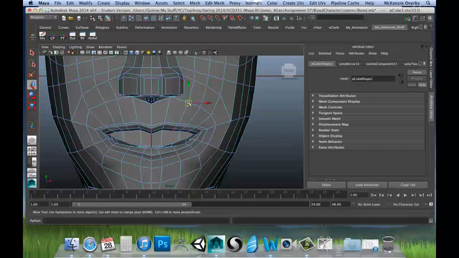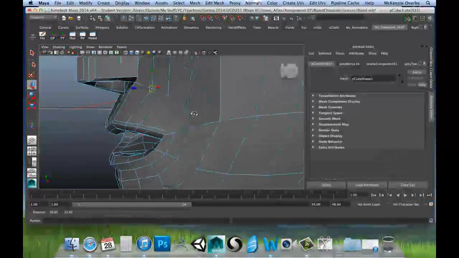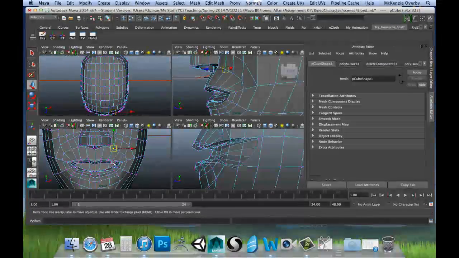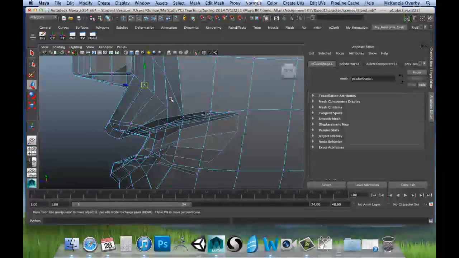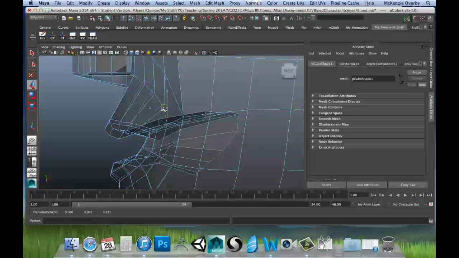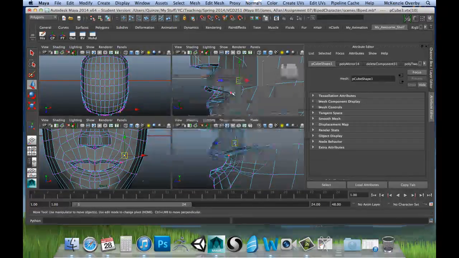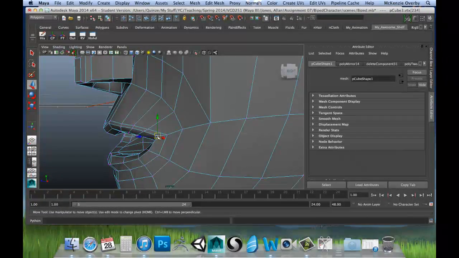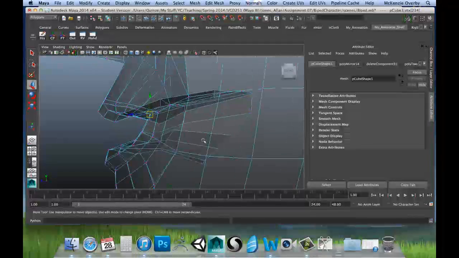Now, I've just been adjusting this from the front at this point. Again, it's always really important that even when something looks great from one angle, you go in and look at it from other angles as well and make sure that things are still following the curves you want them to follow, alright? So if we look at the corner of the mouth again, for example, you can see it's swooping up at this point right here, alright? If we look at it from the side.